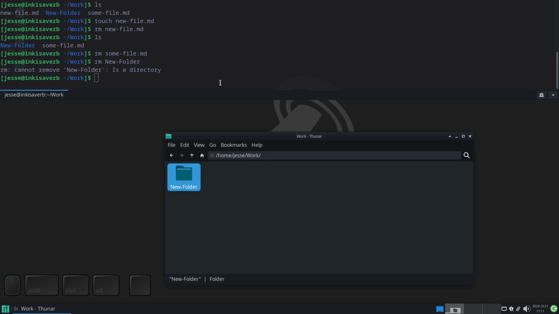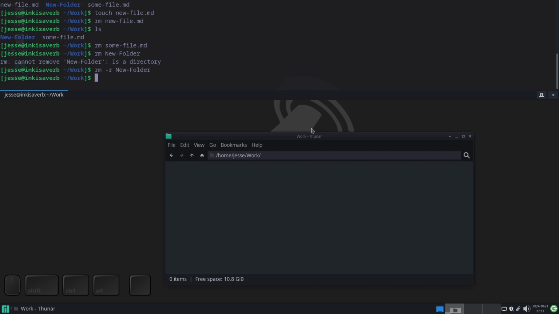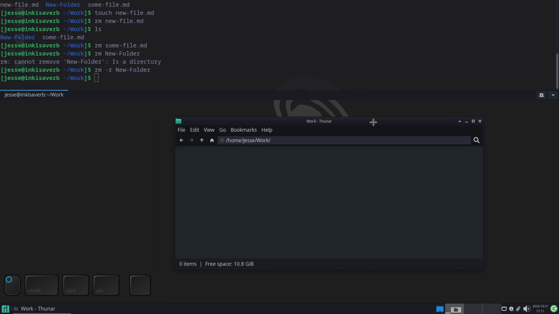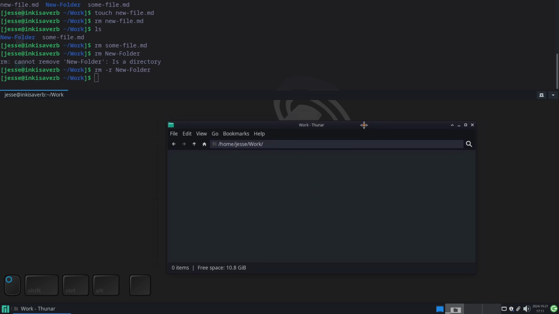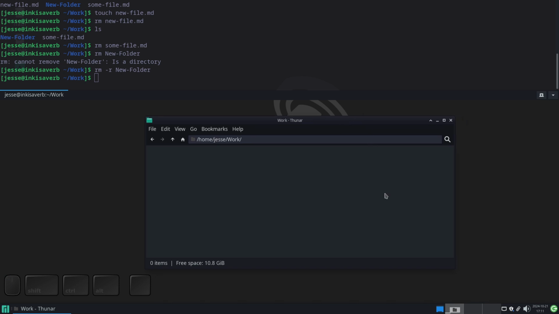Now, if I type rm new folder, I get an error. Because it's a folder, I have to say delete not only the folder, but what's inside the folder. It's kind of a safety check to make sure you don't delete a directory, folder, whatever, by accident. So I have to use this thing called a flag, -r is called an R flag, for recursive. So I'm going to type rm -r new folder, and then this will delete. Watch this. There we go. All right, yay. So we've created and moved around and deleted files and folders in Linux. Don't be afraid. Nice and easy.